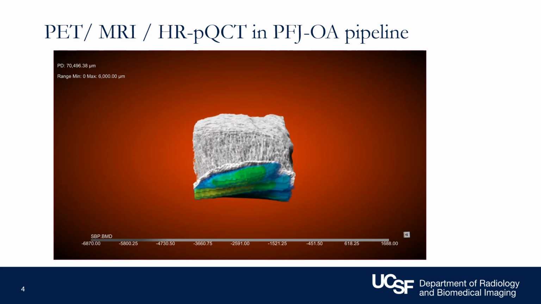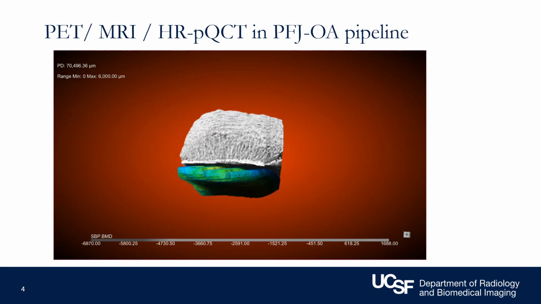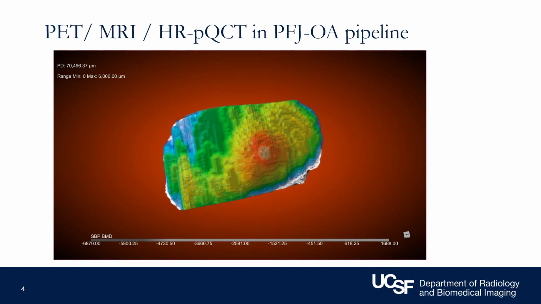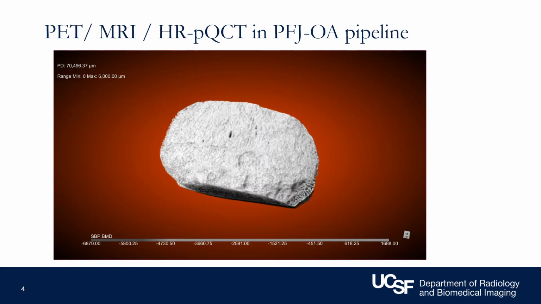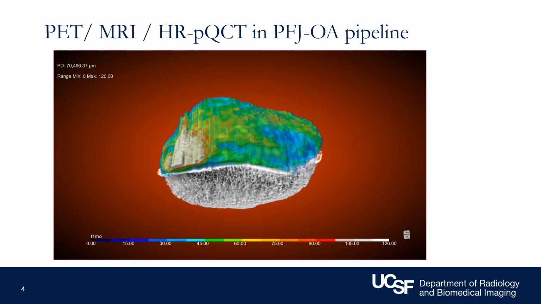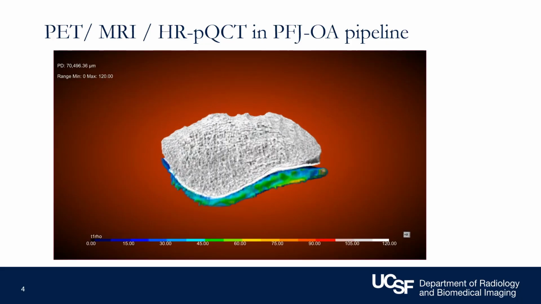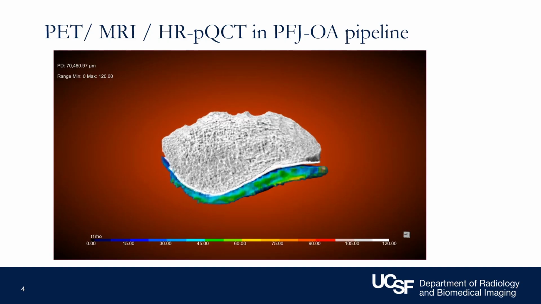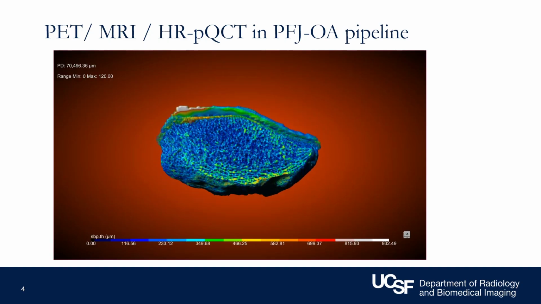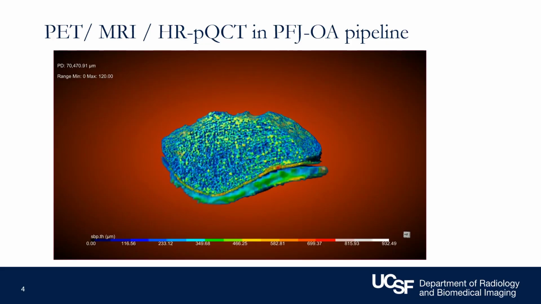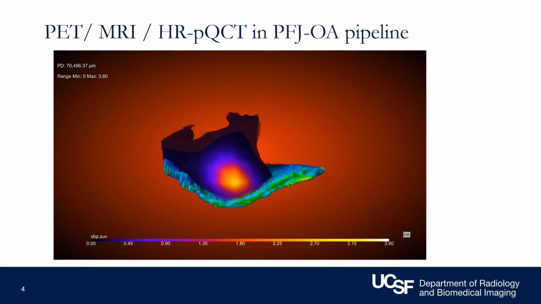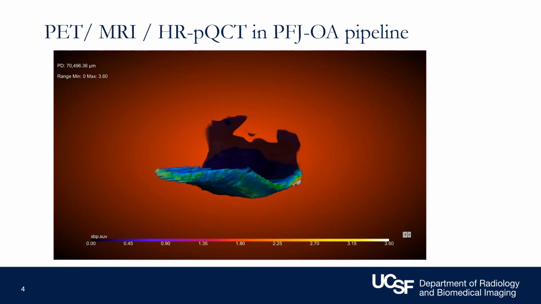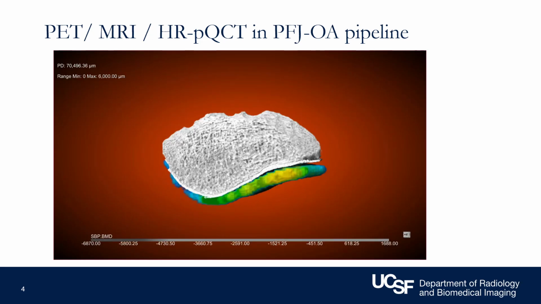To study these relationships, we used a multimodal imaging approach by registering sodium fluoride PET scan, MRI, and HR-pQCT images of the PFJ. The grayscale rendering of the patella was scanned by our HR-pQCT, giving a resolution down to 61 micron, allowing us to see microstructure of the patella in vivo. Sodium fluoride PET scan allows us to monitor bone remodeling activity, and MRI sequences give us cartilage morphology and quantitative mapping of cartilage composition, including T1rho and T2.